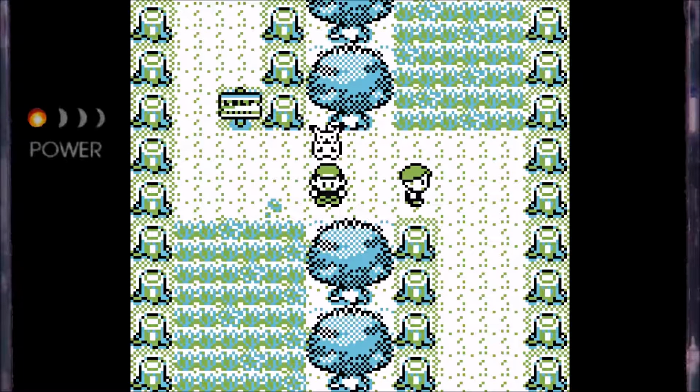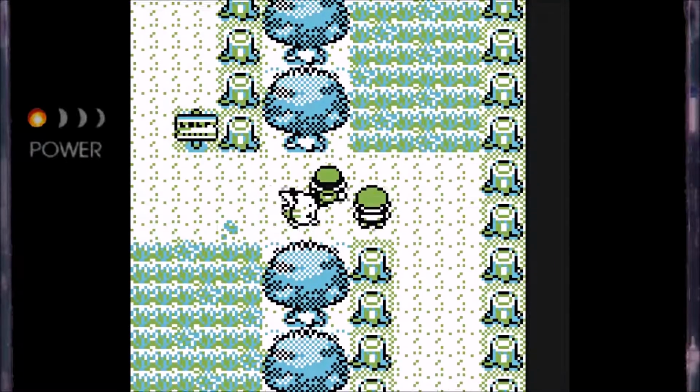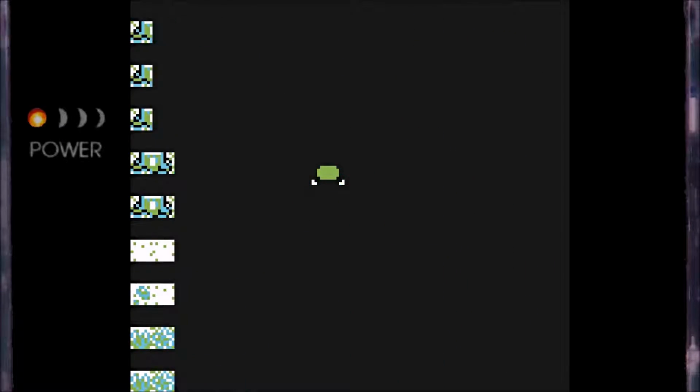Last time we defeated our rival on Route, I believe it was 22, although I don't think the game actually tells you that. And we also made our way here to Viridian Forest, where we caught a couple of Pokemon. Well, not a couple of Pokemon, just one. I'd like it to be a couple, but, you know, one's good. This time we are basically going to be continuing onwards through the forest.